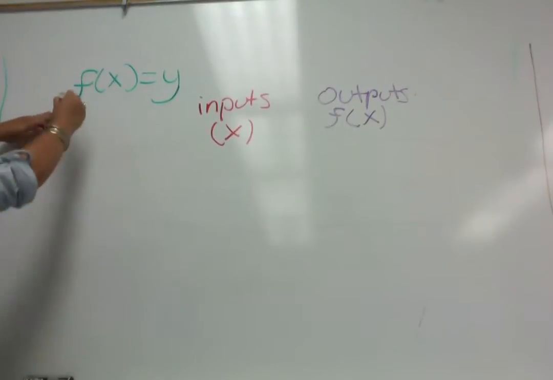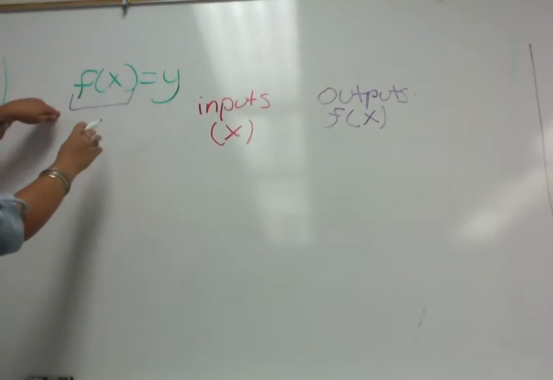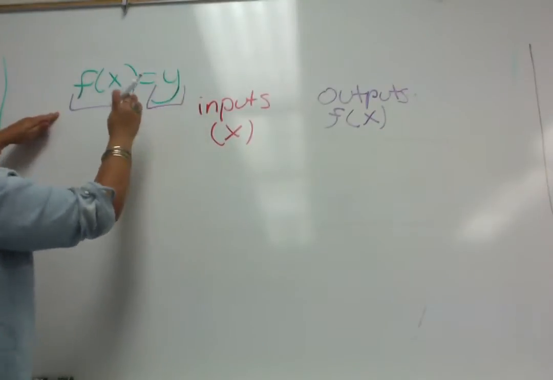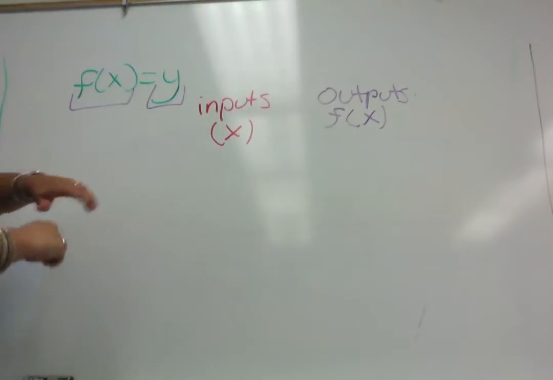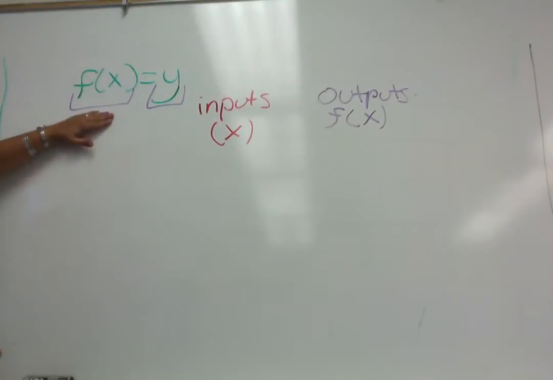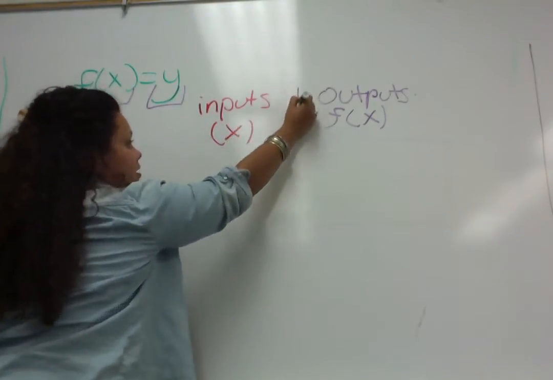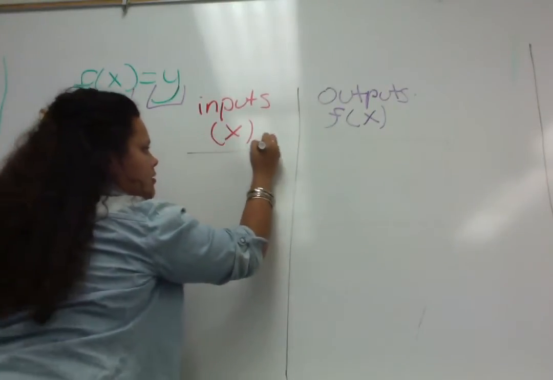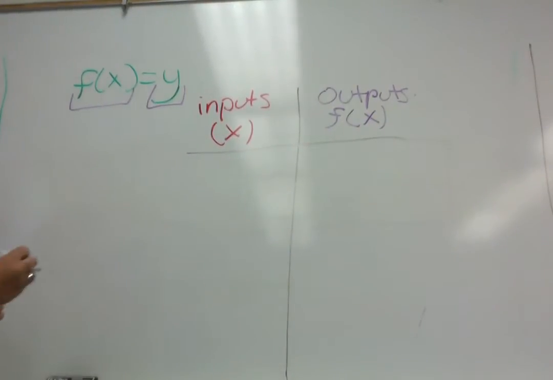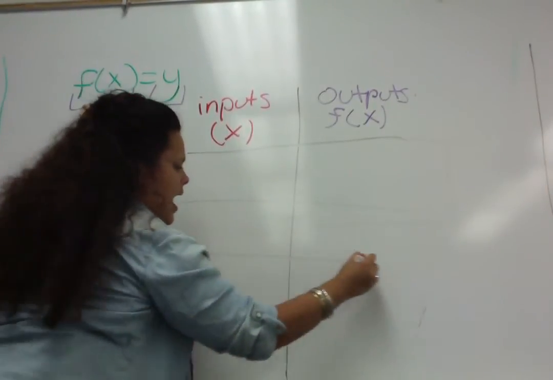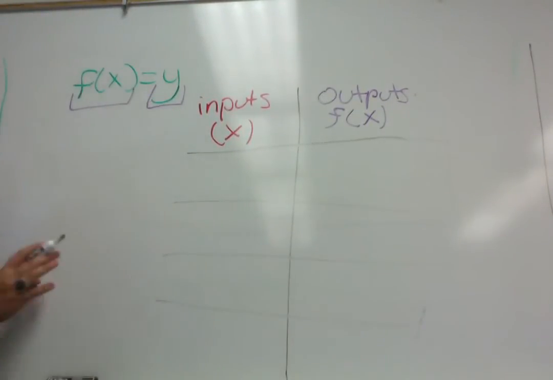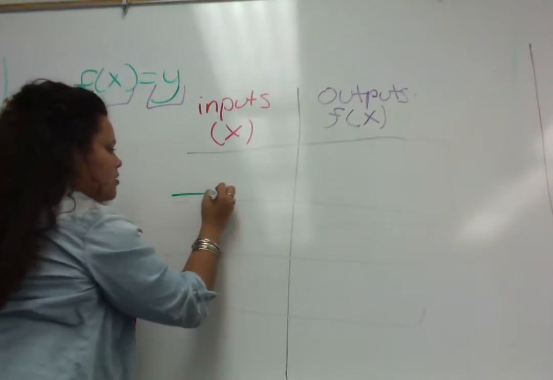They are the same thing. F of X is, that's what the equal sign means, is Y. So we can interchange these two, meaning wherever we see Y, we could put F of X. Wherever we see F of X, we can also put Y. And it's called a T-chart because it looks like a T. So, let's draw a couple lines. What I will do is I will randomly choose numbers. Any numbers you want. I'm going to make these lines a little more distinct.